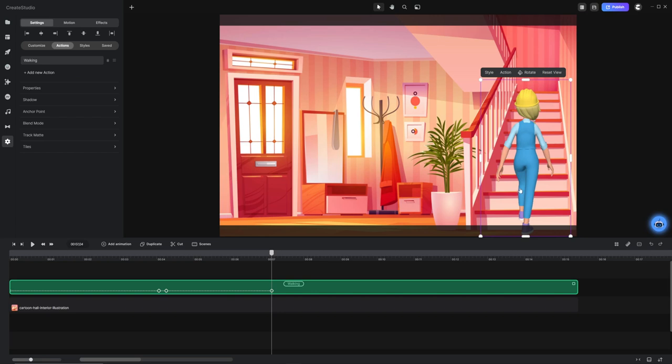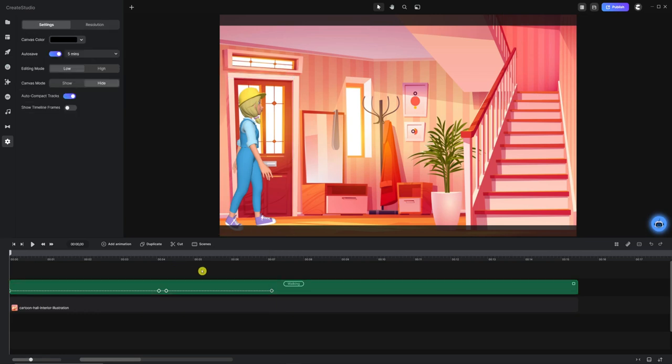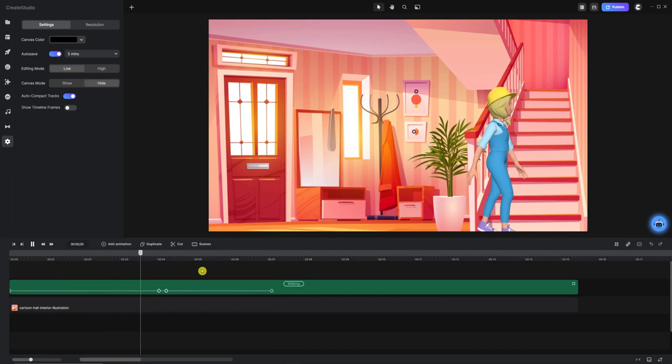And now we're going to make the character go up like so, just like so. And then we can adjust the character size a little bit like so right here and see what that looks like. So let's just go back and take a look from the very beginning right here. Again, she's going to start walking to the right side where the stairs are, turn quickly, and then go up just like so. So as you can see, here's the problem.